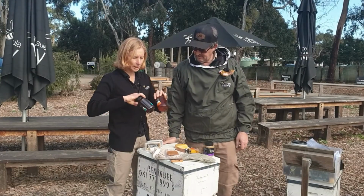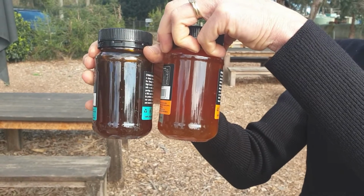So how you get different types of honey is when the different trees flower at different times of year, the beekeeper will then position the hives in that forest or the location where all that species of tree is flowering. So the bees will go ahead and collect the nectar, turn that into honey, and then that will be one variety, one flavour of honey. So you can see by different colours, and it's also going to have a different flavour as well.